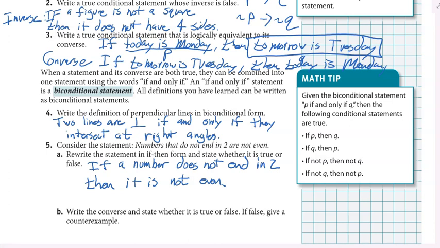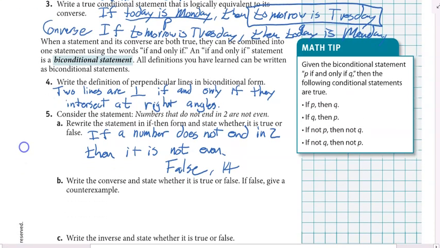So I know that a number that does not end in 2, so it could end in 3, 4, 5, 6, anything. So let's say like the number 13. Then it is not even. Well, that would be meeting the conclusion, it's not even. So see if we can try some other ones. Obviously, try an even one like 14. It does not end in 2. But it is even, so that is a counterexample. So this is false, because we can come up with a counterexample. 14 does not end in 2, but it is even.